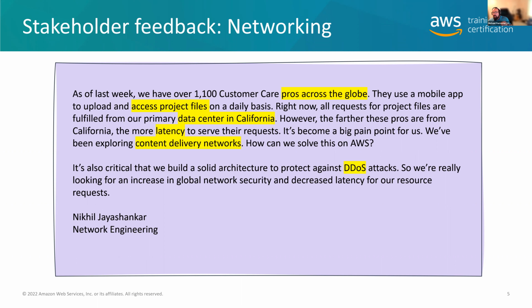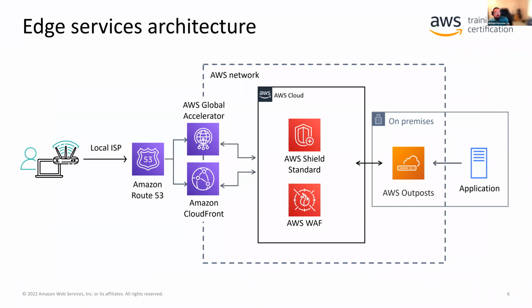So they want to be able to enable content delivery networks, like Akamai, Cloudflare, Fastly, that kind of thing. They also want to be able to protect against distributed denial of service attacks. And all of this is outside of the core. So this is outside VPC stuff that we're talking about here. This is not core items. This isn't even really regional data center items. Although I say that, some of this touches on the hidden regional data centers that are inside AWS, but this is outside of VPC items that we're talking about.